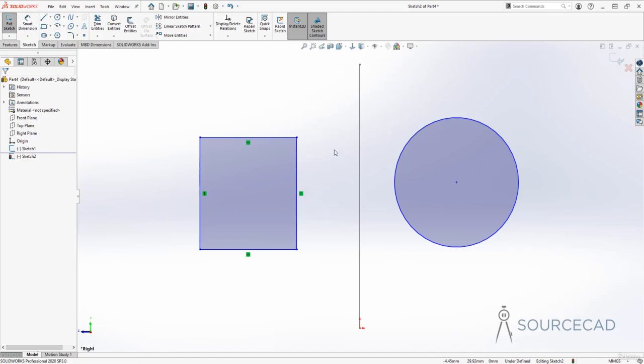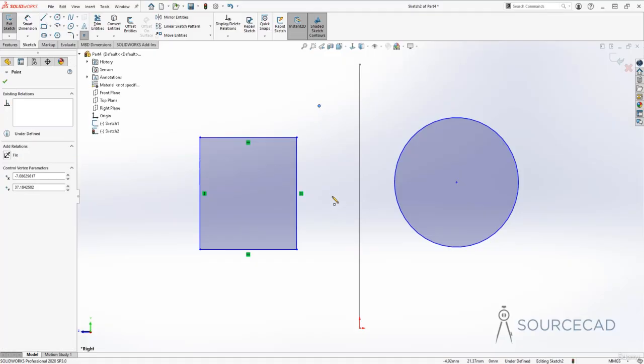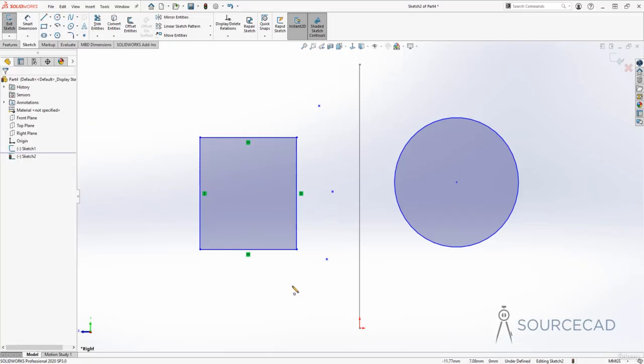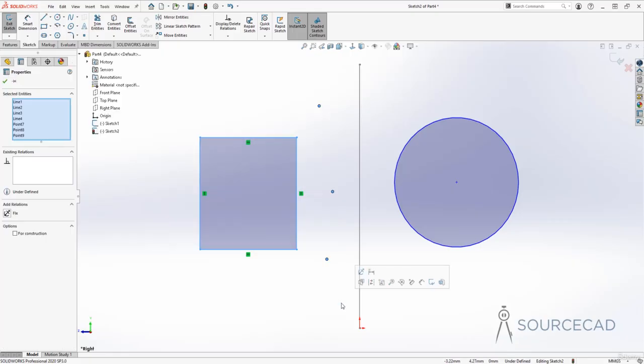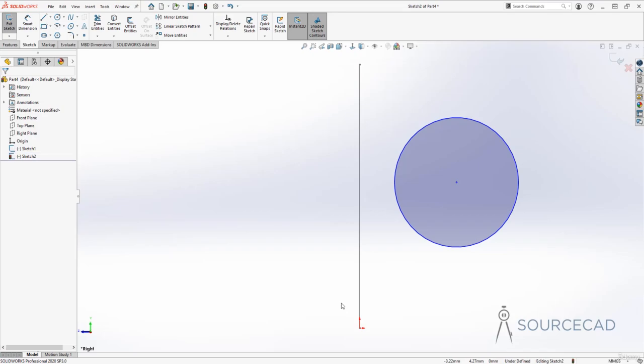Let's try it again. So I'll type S and here it is. Let's click at a point. And now if I click, we have the point. Again, click and click to add several points. I'll press escape. Now we have already added several sketches here. Let's select them all. So I'll click at a point here and I'll make a window which looks like this. Click, hold your cursor, make a window, and now press delete key to delete those sketches. So we only have the circle now.